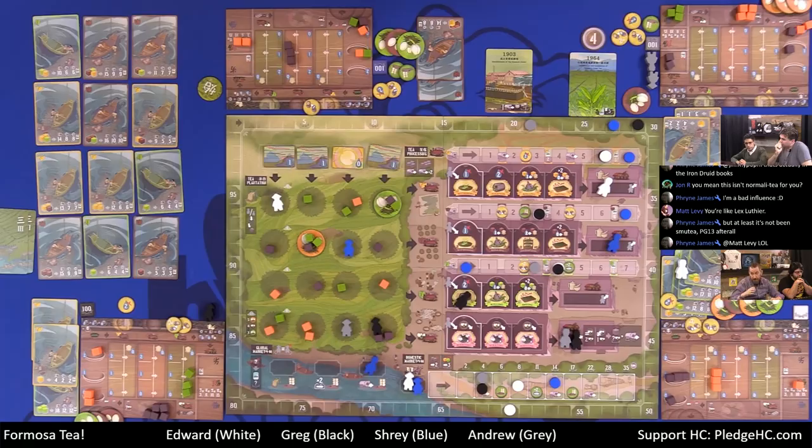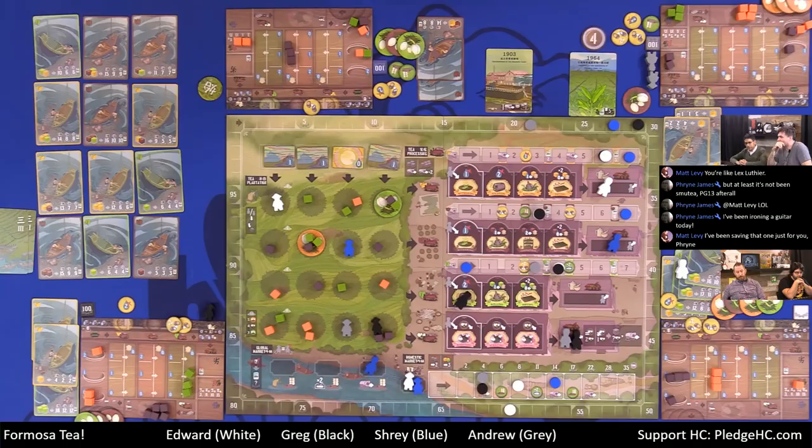Hmm. Andrew? If I sell on the global market and harvest, can I harvest somewhere where a worker is? Nope. No. Okay. Yes. Yeah, that's the standard rule on that. God, Greg. Someone actually asked that on BGG yesterday, and there was a reply this morning.